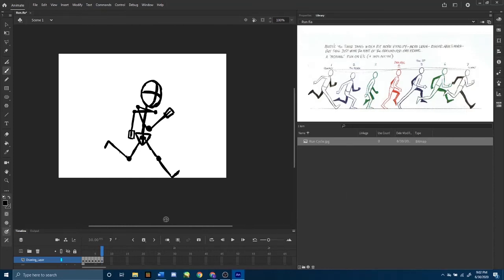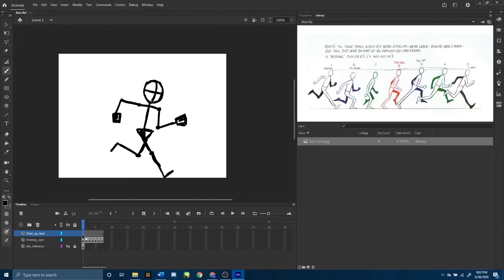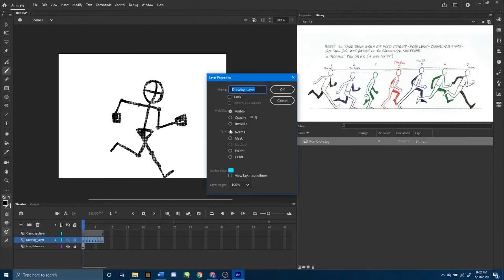Now I'm going to clean up our progress so far with the line tool. I'm going to add a new layer, and I'm going to double click it and name it Clean Up Layer. And let's start with that first frame. Let's right click on the drawing layer and make our visibility opacity 50%.